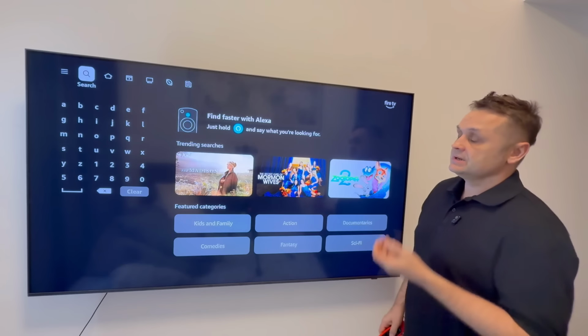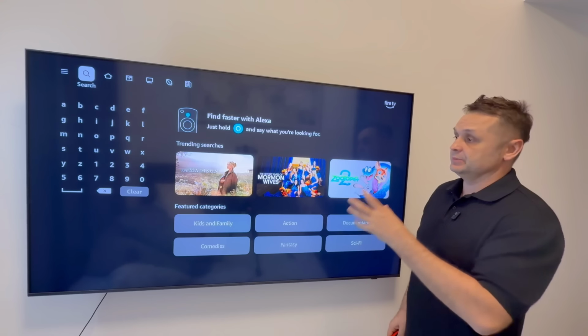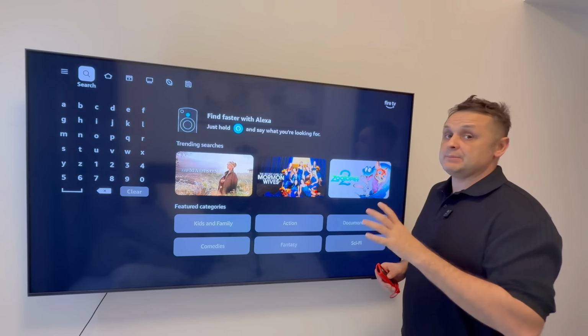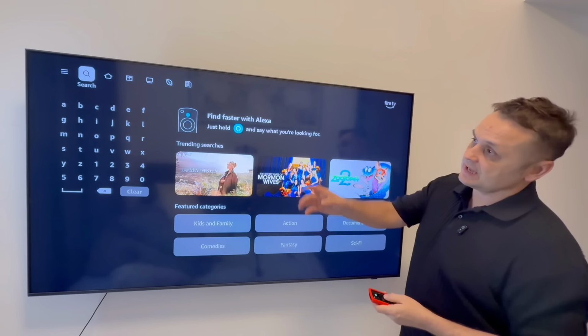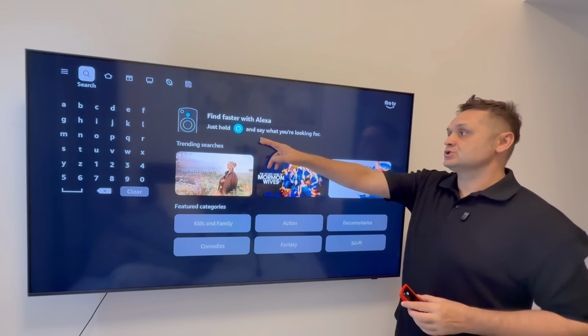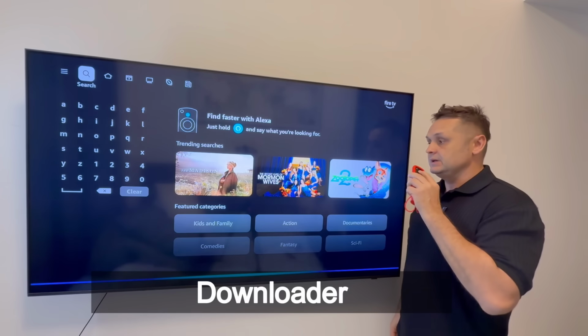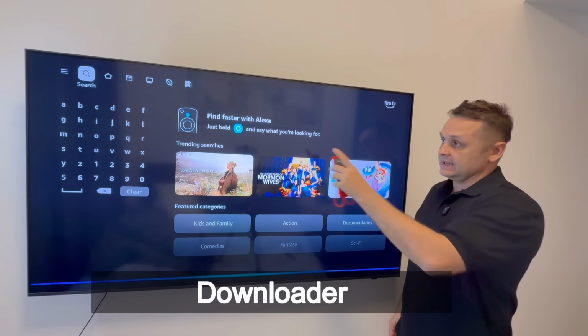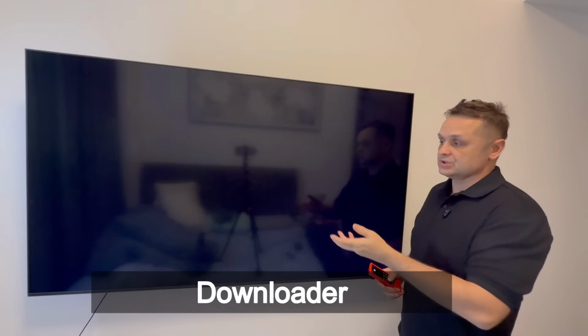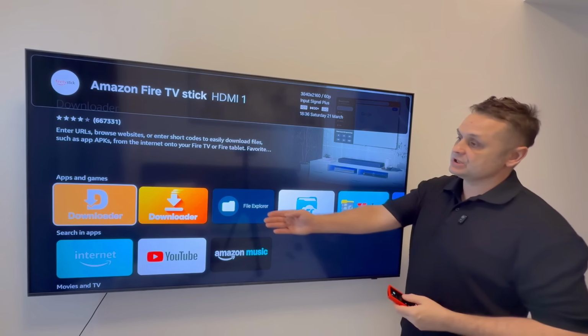You want to go to the Amazon store where you download the apps. Obviously it changed, but it might be a little bit different on yours. But anyways, it is the Amazon App Store. Once you're in the Amazon App Store, you have a search button, and you can also use the Alexa remote, and you can search for an application called Downloader. I'm using the Alexa, and I'm searching for Downloader. You can also type it in if you wish. It'll come up. It's an orange icon.